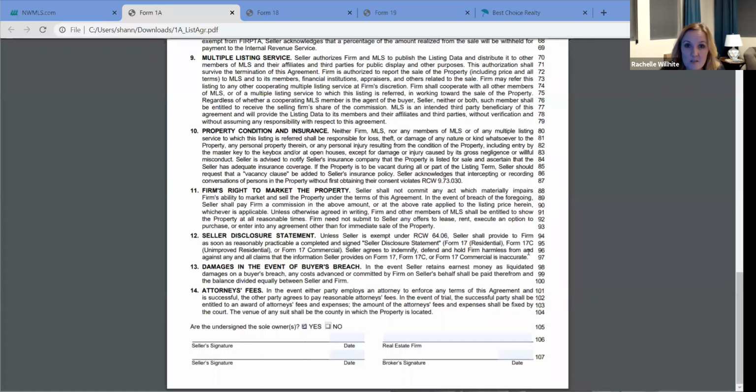And if there's an adjustment, maybe with the middle initial, or maybe I said Fred instead of Frederick, or I made some sort of name change, why don't you go ahead and correct that before we get a purchase and sale agreement and make sure that we have the right party signing on behalf of the seller. You run the risk that we may not have earned our commission if we have the wrong seller signing, or we have the wrong entity, or even the name is spelled incorrectly. We run the risk that we could be challenged on our commission, and did we do a good job for our sellers? So watch out for those things.